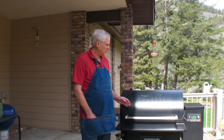Today we're going to be smoking beef jerky in the Traeger 885 Ironwood smoker. I've been smoking meat since I was 12 years old, when my dad would bring home venison and we'd make it in the oven at home with my mom. So let's get started. Today we're going to make some beef jerky.